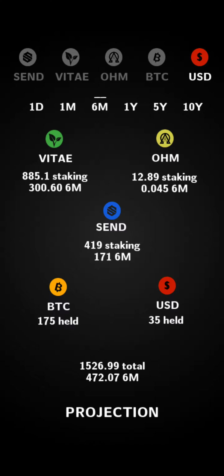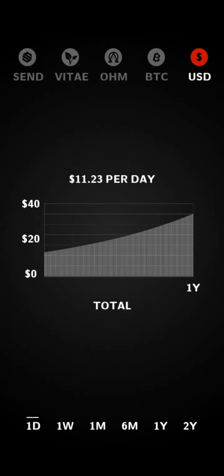And that's really kind of the point of this wallet, is to encourage people to start staking and earning coins just by holding a certain amount, which will drive up the price of all of these coins dramatically. That is a big part of the point. Now you see down there at the bottom, there's a button that says projection. If you click projection, that will bring you to this screen here.